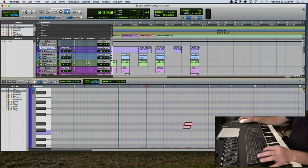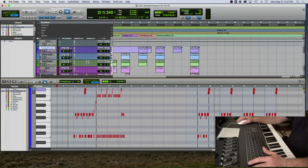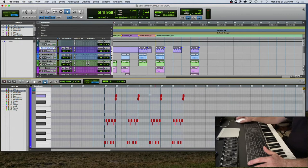Right, so how I did that was I could lasso everything using the grabber tool. Oh, I actually have to do that with the grabber tool. I'm sorry, otherwise I would have erased all these drums over here. Duh. So I'm just going to lasso that here. No, I'm in the wrong spot. Hold on a second. I want to be here. Great. So you see how I highlighted this one here?